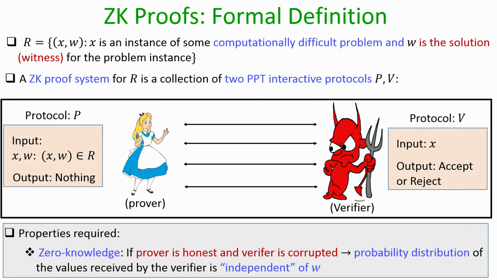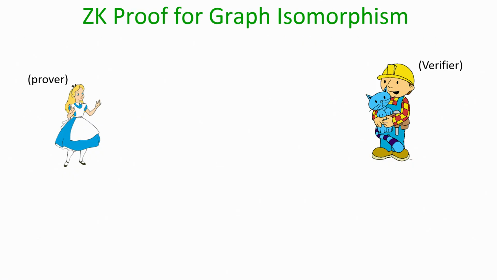If you want to be a little bit more formal, we can say that the protocol has the zero knowledge property if the probability distribution of the transcript seen by the verifier is independent of the actual witness available with the prover. Again, I am not formally proving what exactly it means to say that the probability distribution of the transcript seen by the verifier is independent of w. The actual formalism is a little bit subtle and involved. So, let us not go into the detail, but for your understanding you can imagine that the verifier should not learn anything about the witness by participating in this protocol, even if the verifier is corrupted.